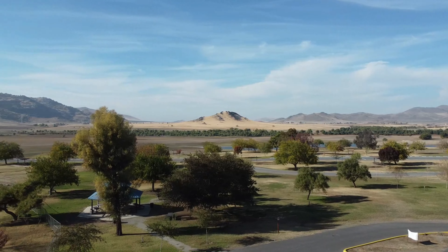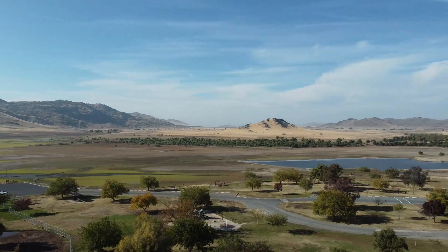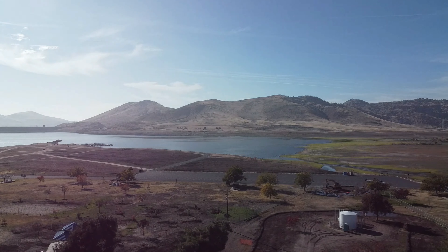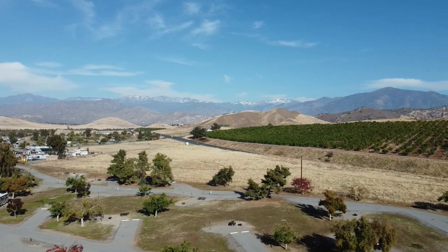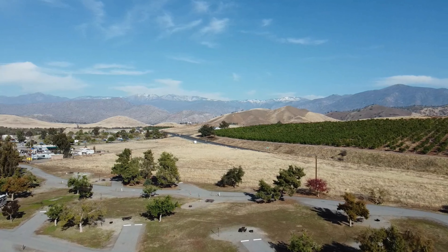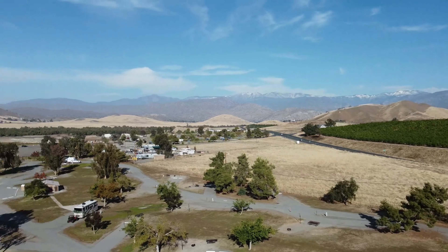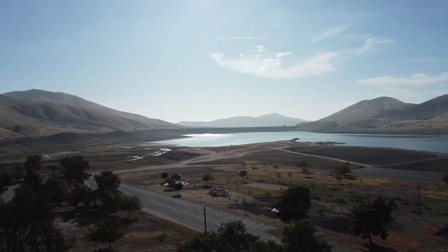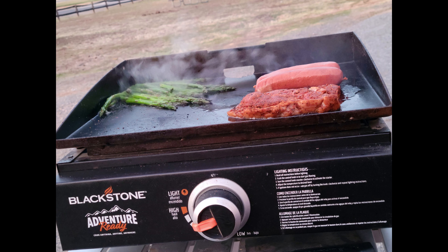As you can see in the distance, those were the spots that did have a small number of electrical hookups. Panning over, you can see what is left of the lake. This is before the torrential rains we experienced in California that filled most of our lakes and reservoirs — so this is what it looked like before all that. Not a lot of water; I never even got a chance to hike down to the waterfront. There wasn't much you could do with such low levels. I'm sure that lake is quite full now.